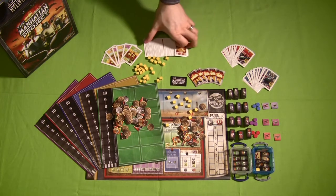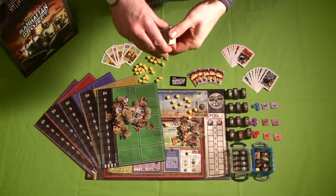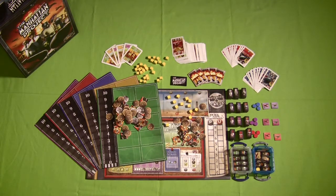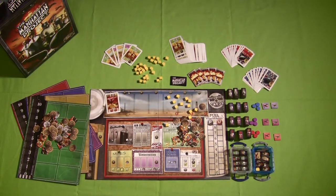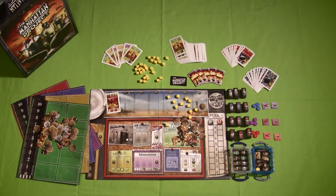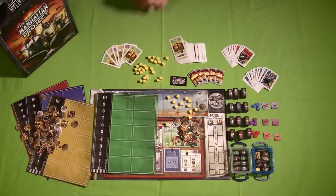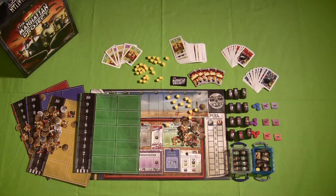The game does use smaller-than-standard sized game cards, and while generally I'm not a huge fan of smaller cards, the ones they give us are pretty good quality — nice and thick with a good snap to them. They're laminated and definitely good quality cards. I can actually appreciate the smaller cards because they fit on the game board much better than large cards would. It's a design decision — I think it's a good idea, especially in a five-player game where you'd have all five player boards plus the main board.